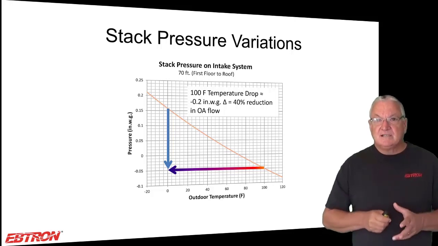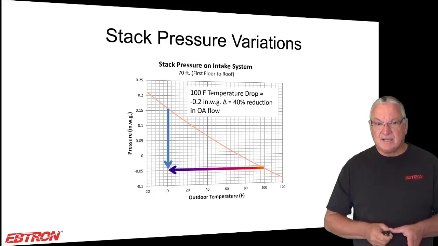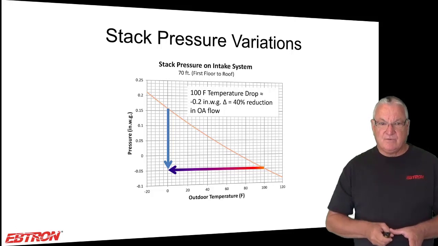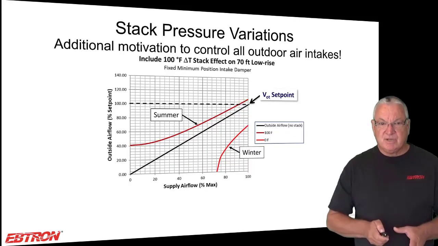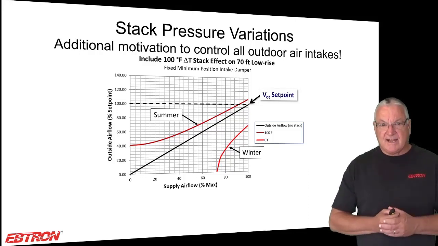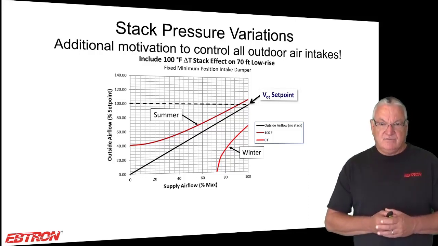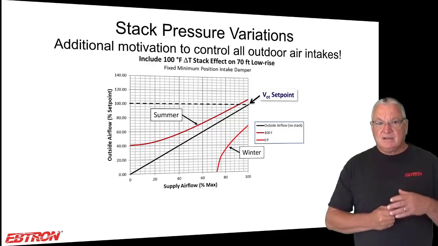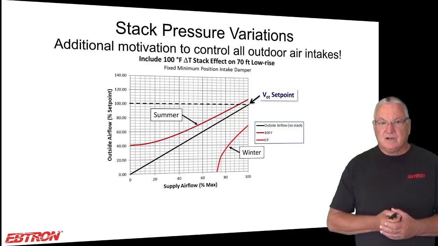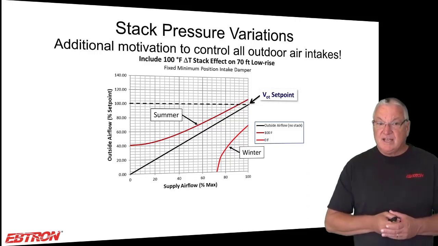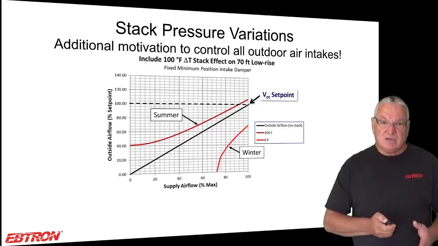But the point here is, it's not just high rises. This is a big problem that we have to compensate for. Stack pressure is a big deal too. And when you take a look at going from winter to summer stack, it's a very large problem. Again, that 40% swing in flow was at design, or 100% supply airflow, so that's a constant volume system. But with the others, as we now have multi-speed fan systems and VAV, it gets even worse as we turn down.